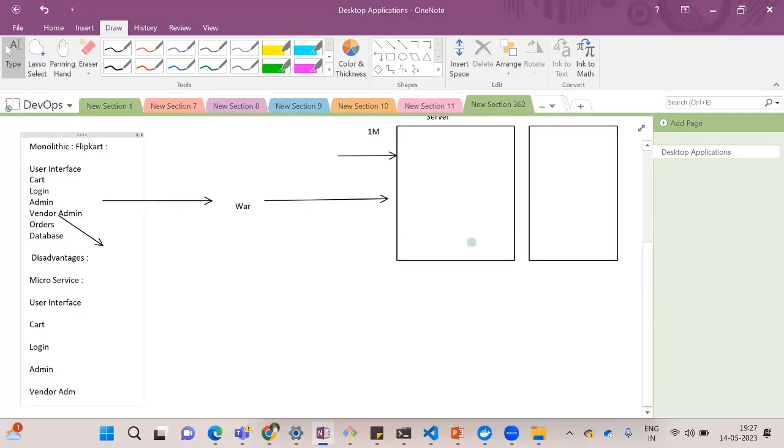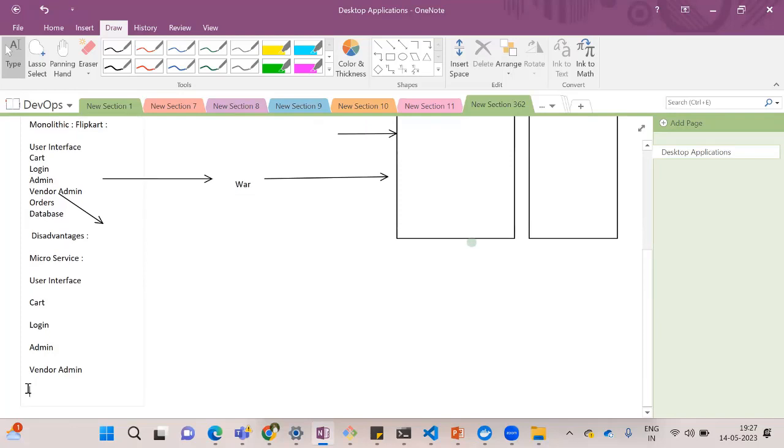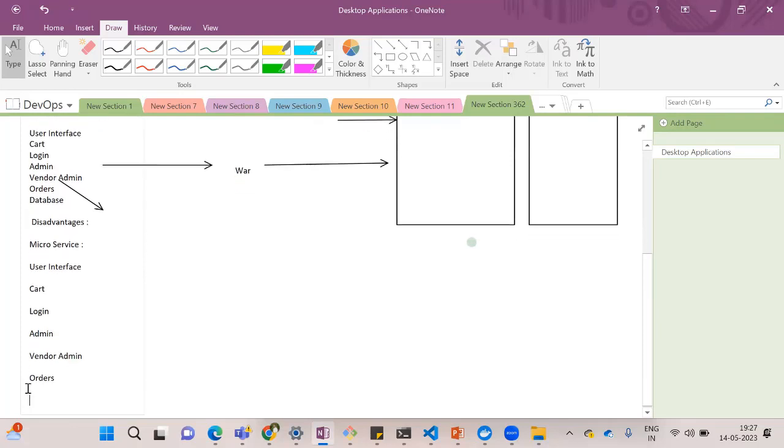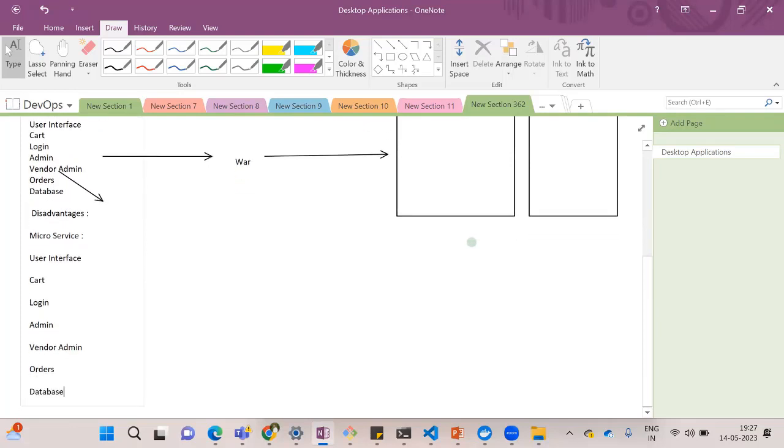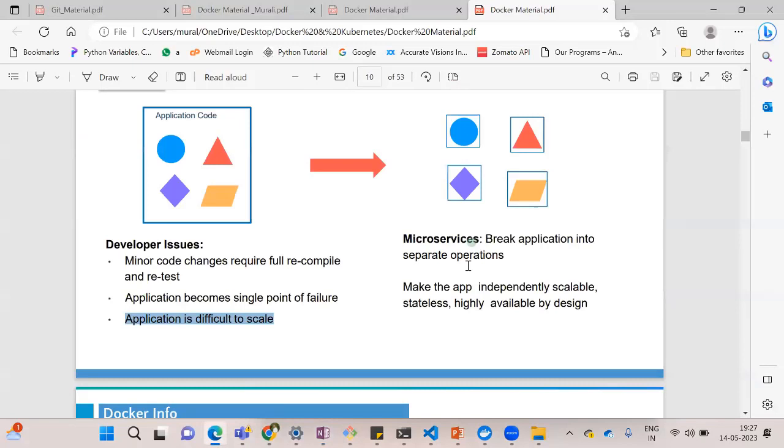I'm going to break the application into independent services. Orders is one module. Also, the database is one module. Each and every service I'm going to run independently. So break the application into separate operations. Make the application independently scalable, stateless, and highly available by design. This is what is called microservices.